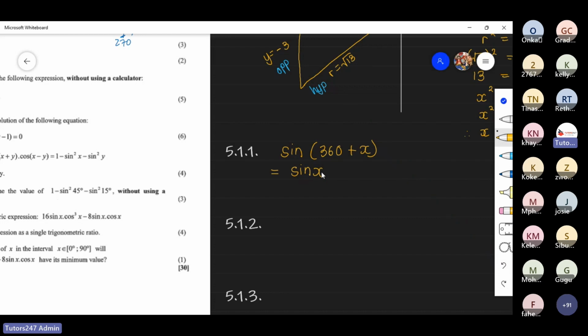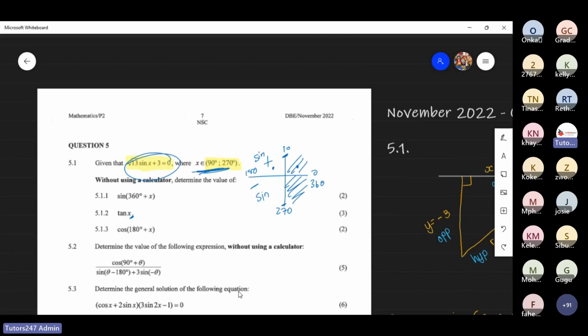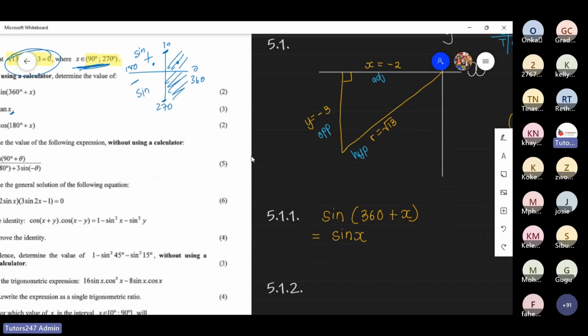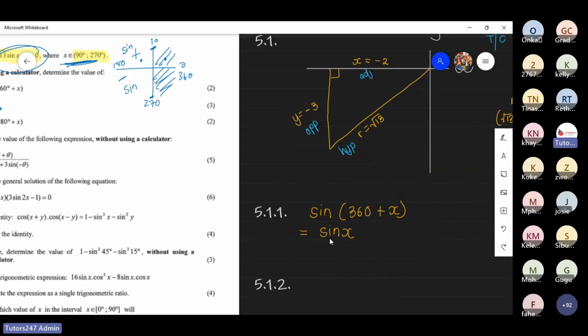Remember I told you your CAST diagram is important, right? This is why. Now, from here, we were given the value of sine x. What was that? Let's see. Where was that? Okay, here, sine x, but keep in mind that our sine x is within quadrant 3, not within quadrant 1. So we're going to leave it there, okay? Because if we were to substitute sine x in here, that's going to give us a negative value. But our rule stated that sine of 360 plus x is quadrant 1, therefore it has to be positive.